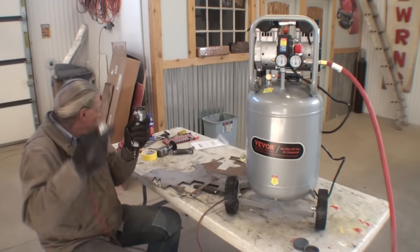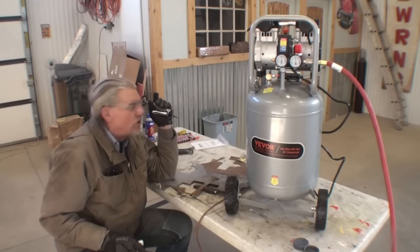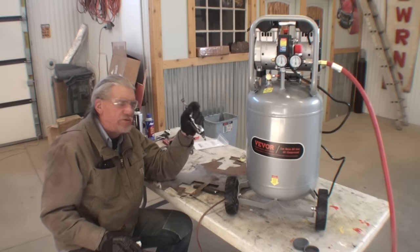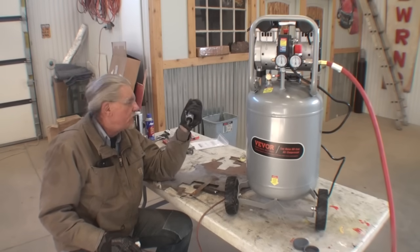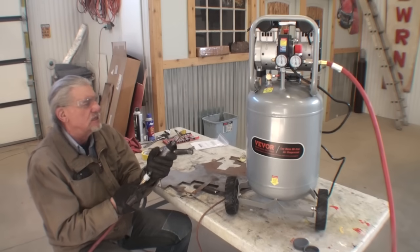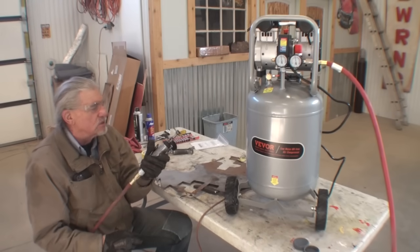Now remember, it is cold out here, okay? It's only 48 degrees in my shop, so the air tool might not use 100% of its full capacity, due to the fact that the cold air actually makes the tool run a little bit slower. So we're going to go ahead. Now that right there, I'm going to tell you, that is some torque.